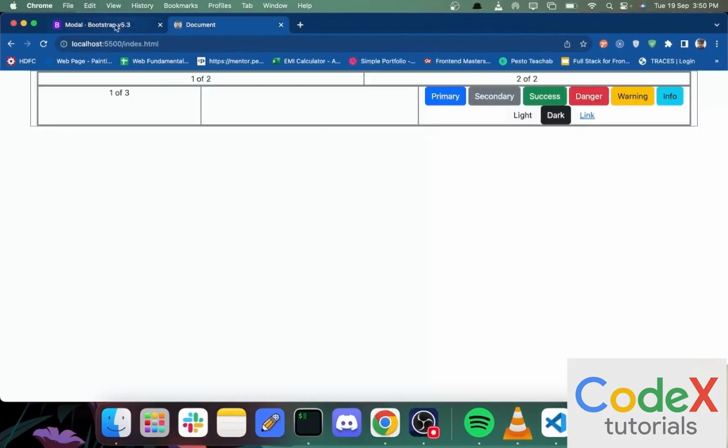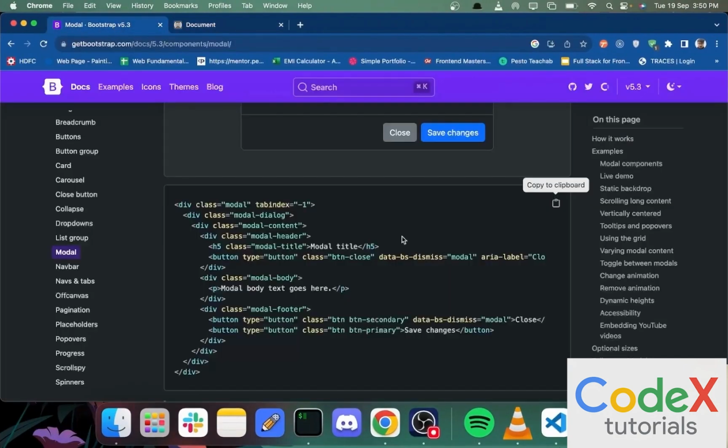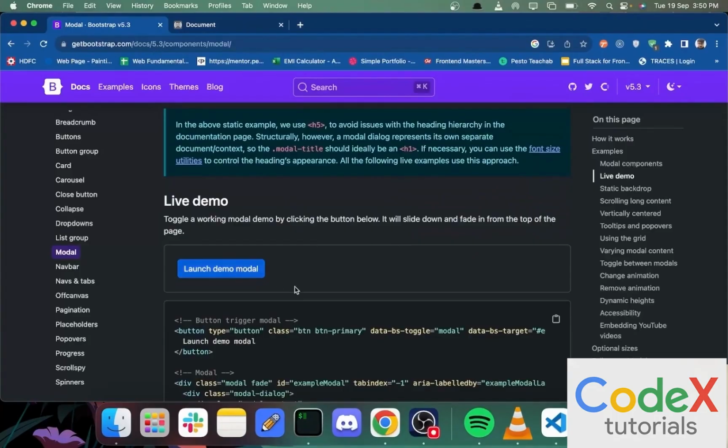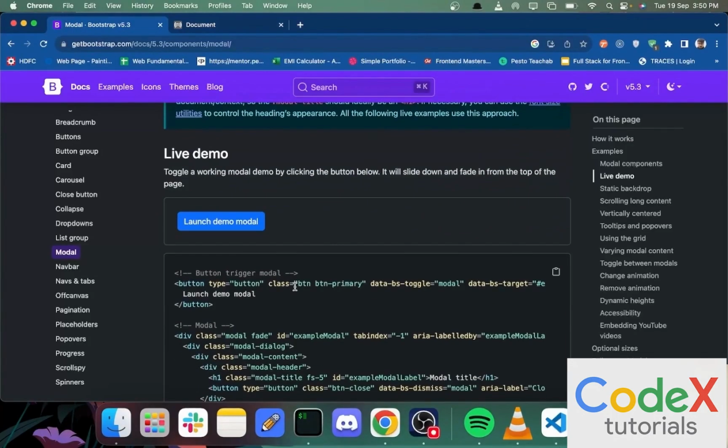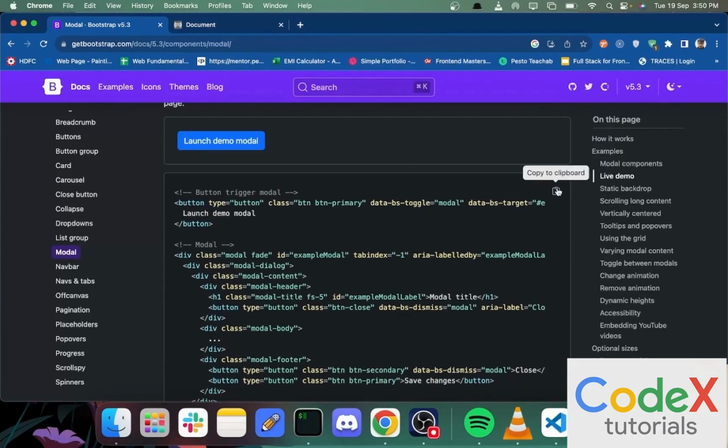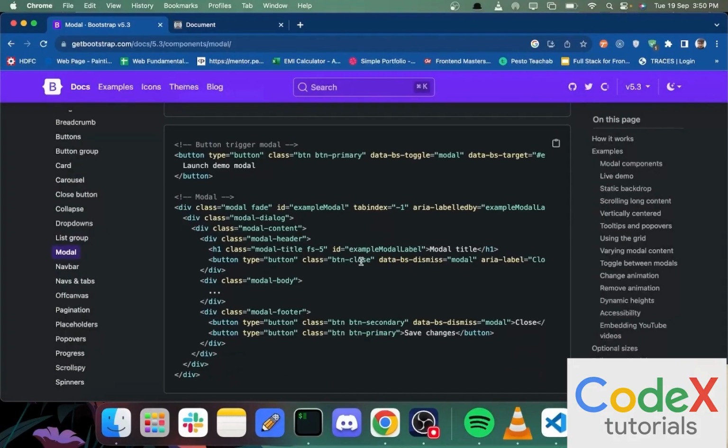So now if you load it up, you will see that the modal is not there. That is because I actually have to link a particular button with a modal. So for this example, I will copy this code, and you'll see that this opens up a modal if I click on this button, and all of this is happening just using Bootstrap classes.